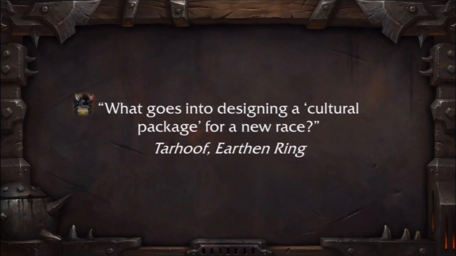All right. The second question from Tarhoof asks, what goes into designing a cultural package for a new race? Well, first and probably most importantly, we need to get their story. It's what helps us artists kind of brainstorm and come up with some really good ideas. There we go, the story. You can read the little part there.